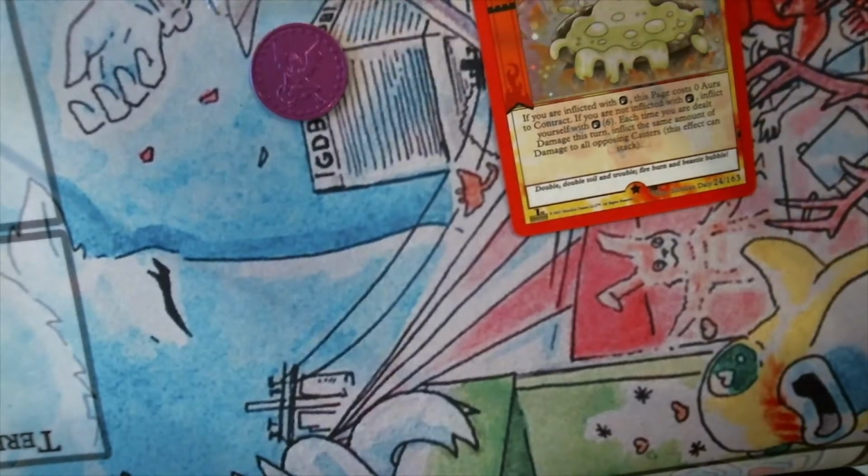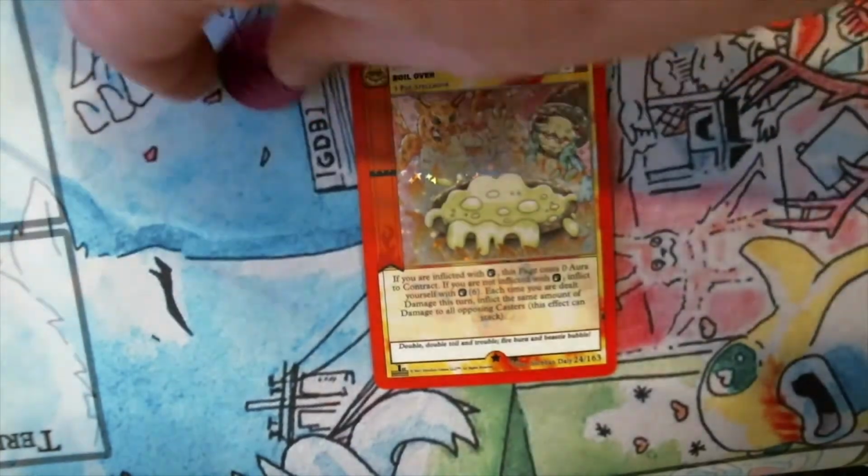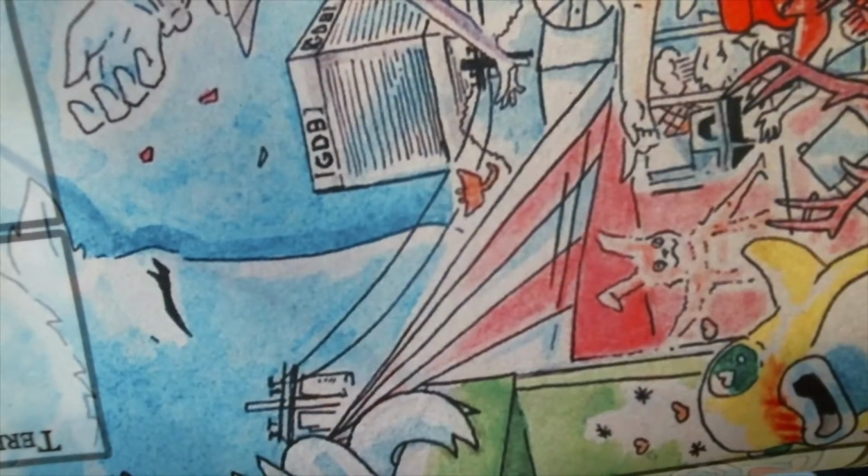That blister pack, between the Jersey Devil, Boil Over, and the coin, I mean, that was worth it right there. It was just under $20, I think, that I spent for that. That was a little bit higher, but MSRP, I think, was like $7. Is that correct, Matt? I think that's correct, yes.